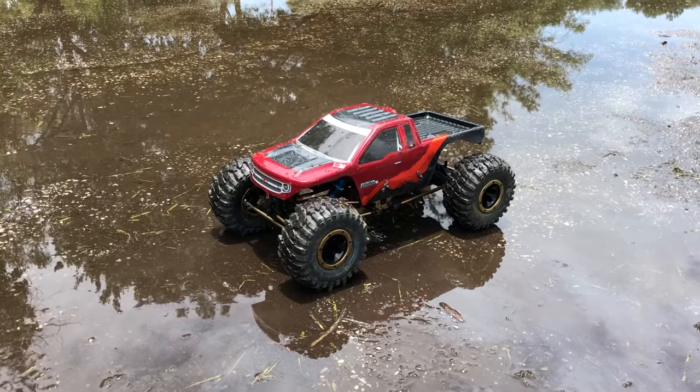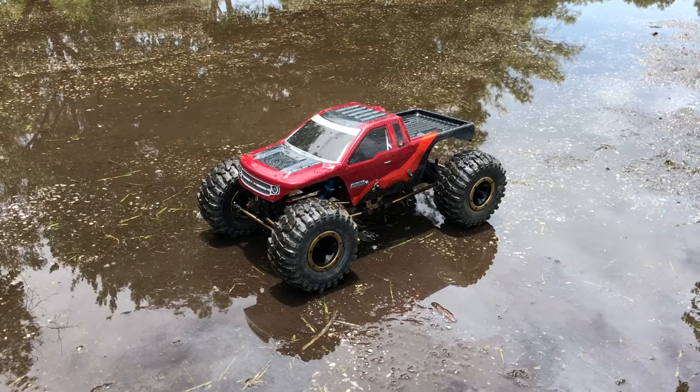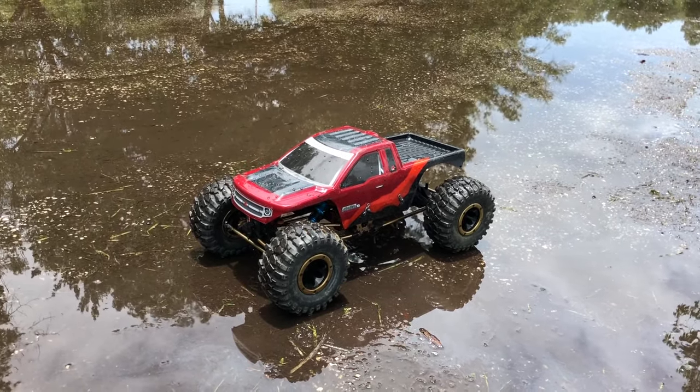So today we have the Everest 10. It does have a brushless system in it. It's got a 4400 kV motor that's in here, running on a 3S LiPo, 5000 milliamp. Anyway, let's get this thing ripping.